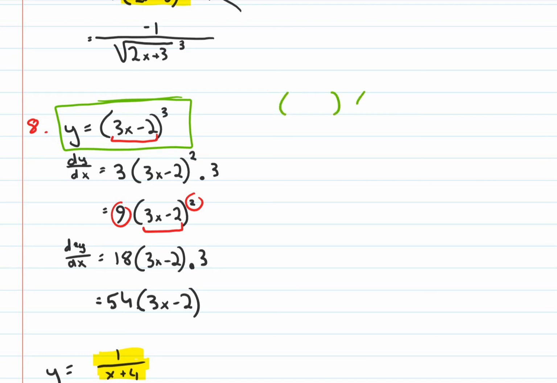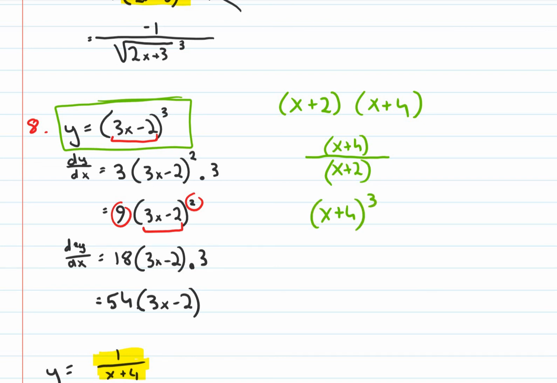So something like this, that's product rule, okay, because there's two functions multiplying each other. Something like this, quotient rule, two functions dividing each other. Something like this, chain rule, because you have a function, but then you have a function in that function. Okay, so anyway, I hope that helps, Laura.